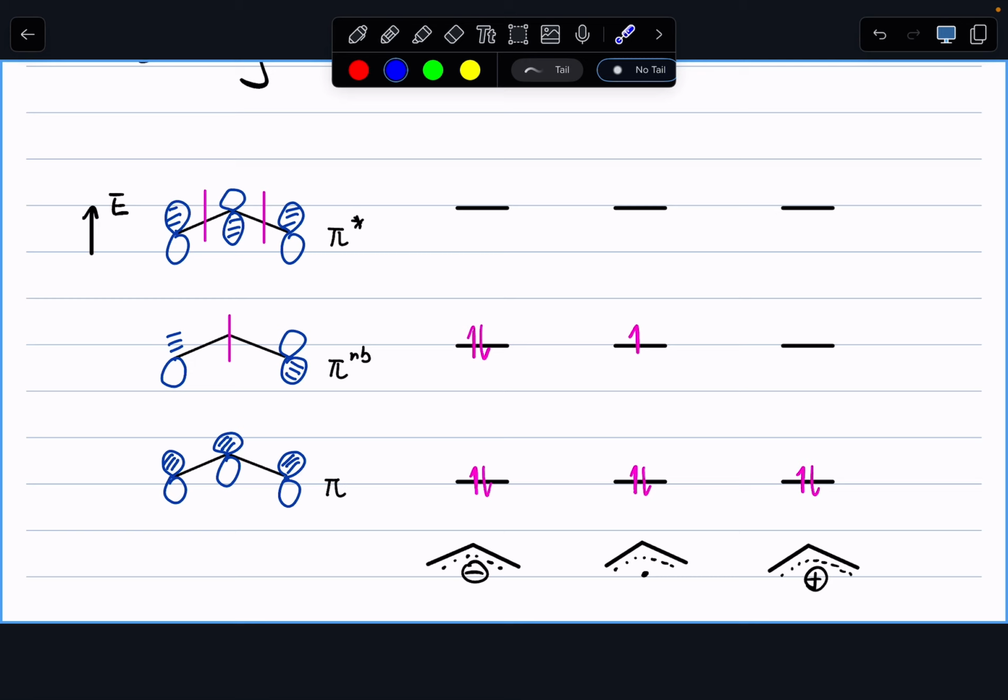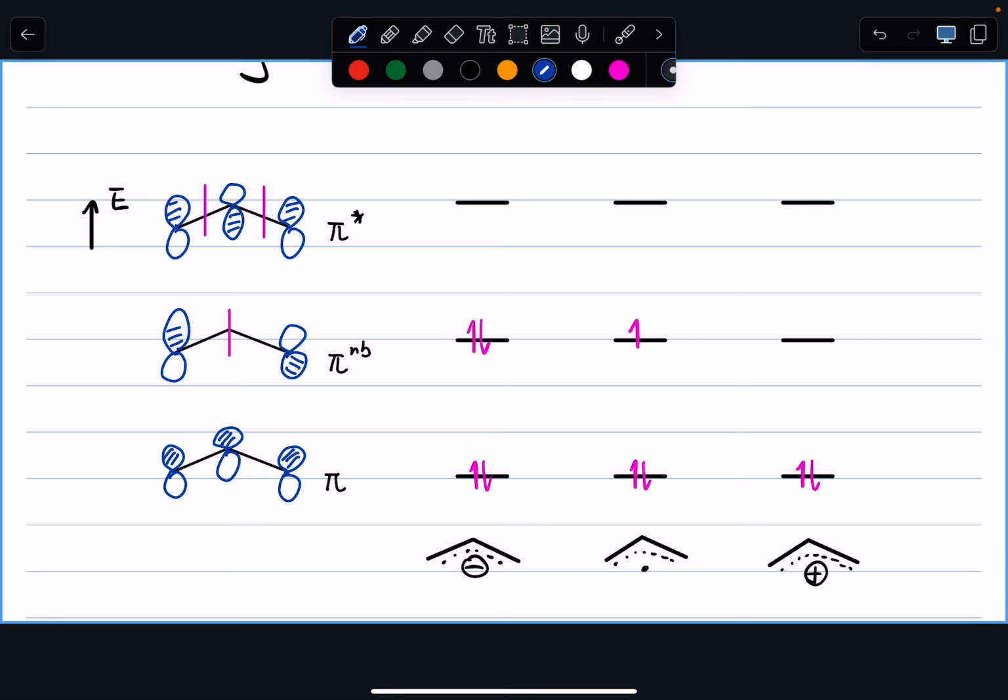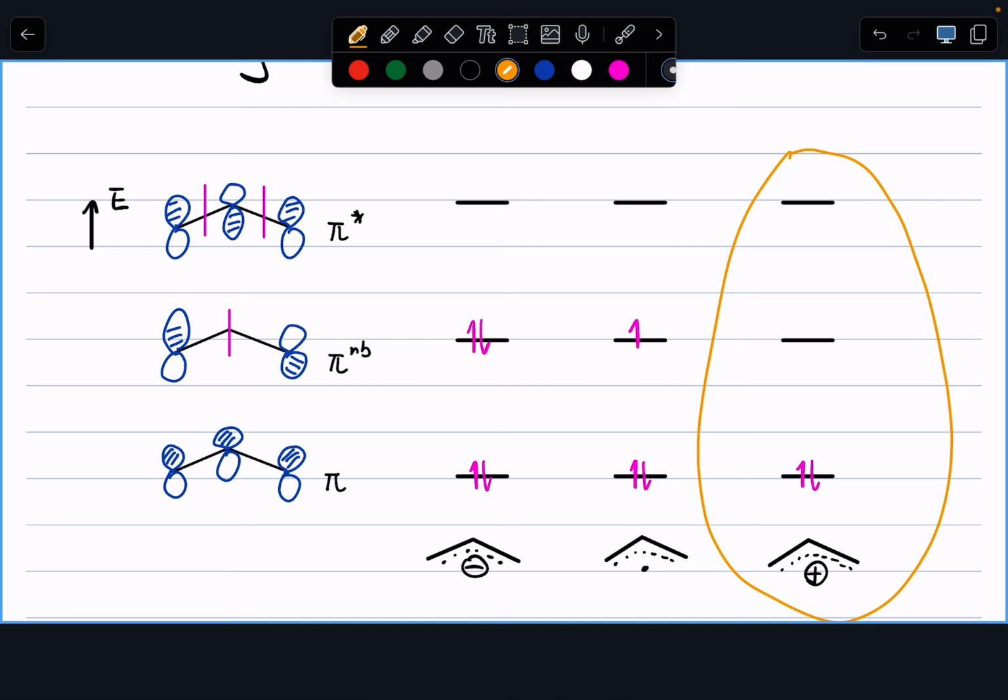Doing the same kind of analysis, if we're looking at the carbocation and thinking about its reactivity, first question: what is the HOMO and LUMO of my carbocation? The HOMO, the highest occupied molecular orbital, is the bottom one, where all the electrons are evenly delocalized over the 3 atoms. The LUMO, the lowest unoccupied molecular orbital, is the center one, with the 2 dumbbells or 2 orbitals on the terminal carbons.